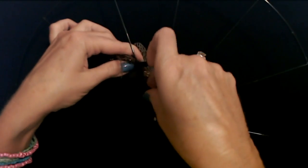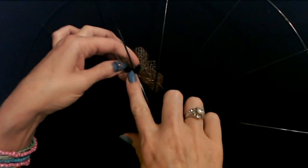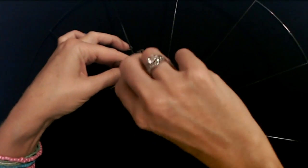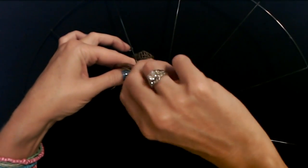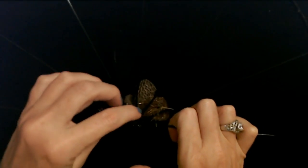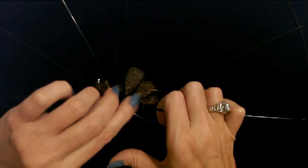Let's turn it over so we can see. So we're looking at the back side right now. Take these 2 wires, they're straddling. They take the 2 ends of the pipe cleaner, they're straddling that wire. Twist them together so it is now twisted to that wire. This wire. There's one. Grab another one.